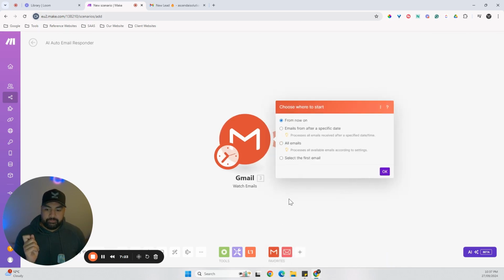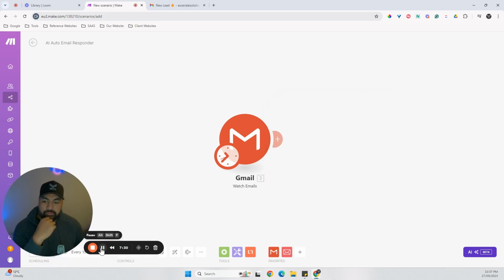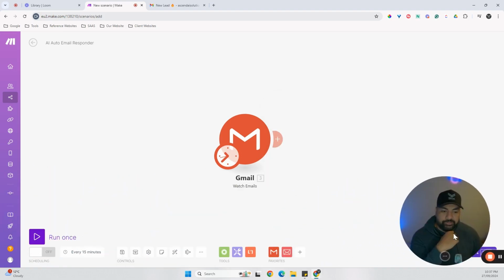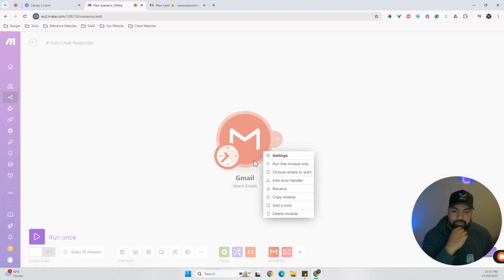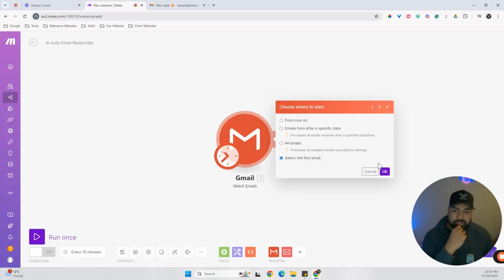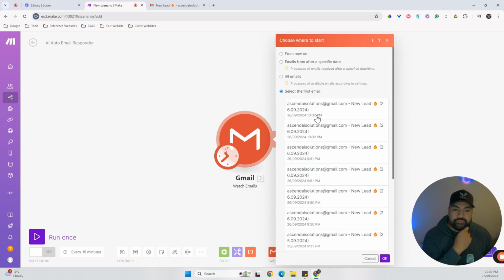Then all we want to do is test that it is all connected and fine. So let me quickly do that now. I'm just going to move myself over here. Let's run it just to make sure that it can pick up any email. I'll choose where to start. Let's select the first email. You can see it must be connected because it's bringing up emails that are in my inbox.